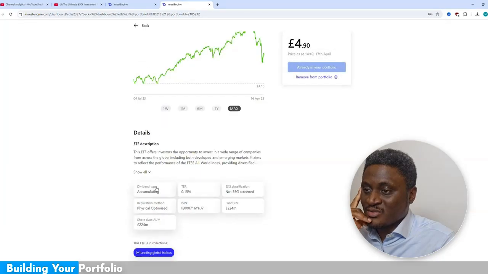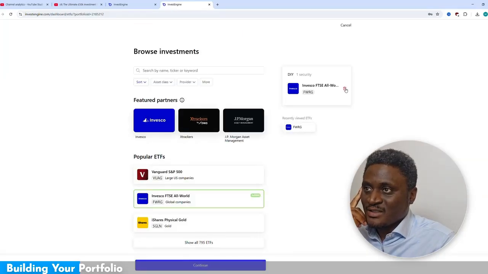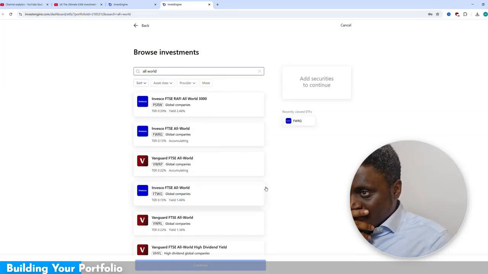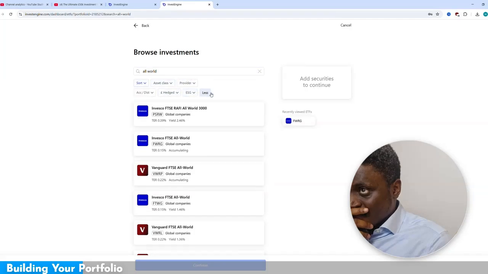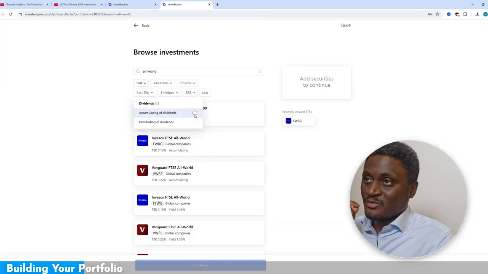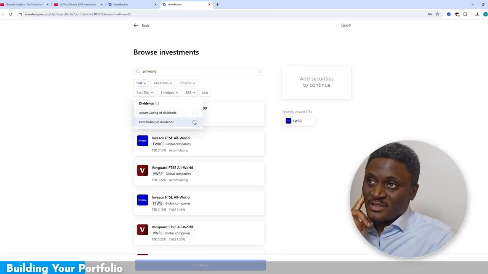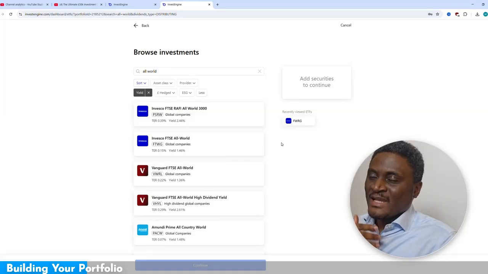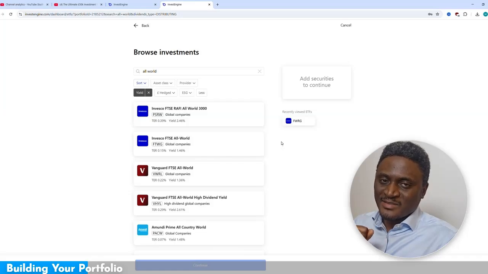And so this one is accumulating, so it's not going to pay you dividends. If you want the one that will pay you dividends, you can delete that one and just look for whole world. So these are the different options you have. If you want the one that would pay you dividends, you can actually do here. You have accumulating or distributing. Accumulating the dividends means that you invest the dividends in your portfolio. Distributing means it pays it. When it pays it, you just see it as cash in your portfolio. So you can now decide to withdraw that cash, or you can reinvest it yourself if you want to. I like to keep track of the dividends that I'm getting paid. So I note it in a different document, but I reinvest it.